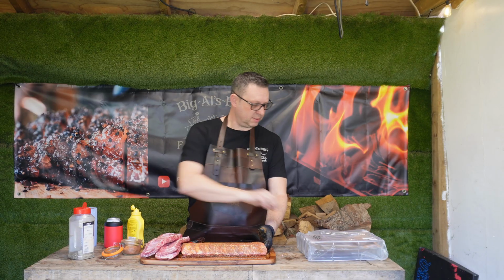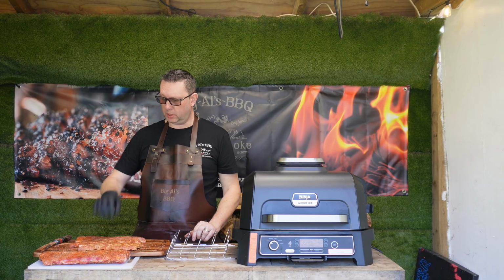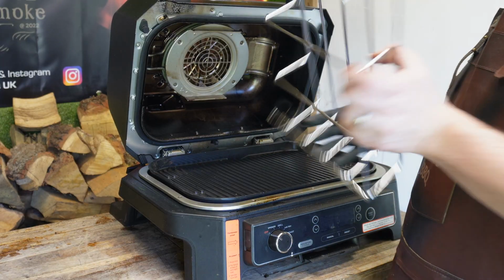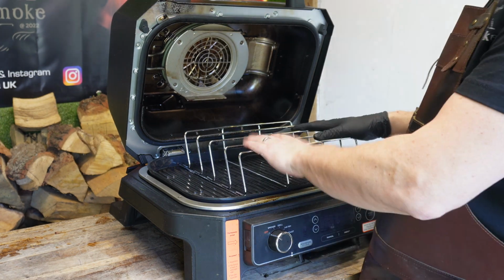And I'm also wondering, how many ribs can you get on it? Okay, so it's been about 10 minutes and you can see all this rub is really nicely adhered on here. So you've got your normal non-stick grill over here, and the rack itself slaps bang in the middle, sits nicely in the grooves, and then you've got things here so it holds it.